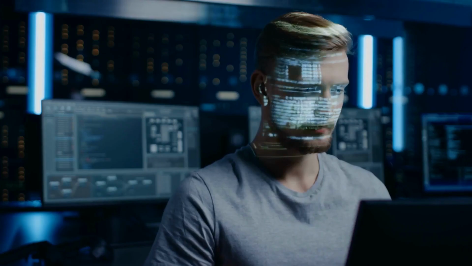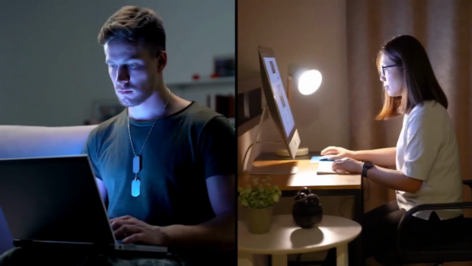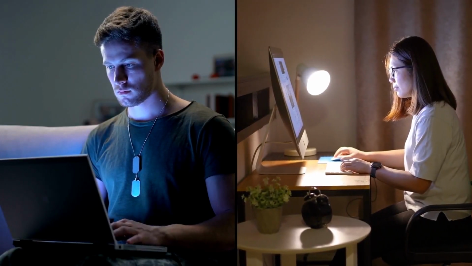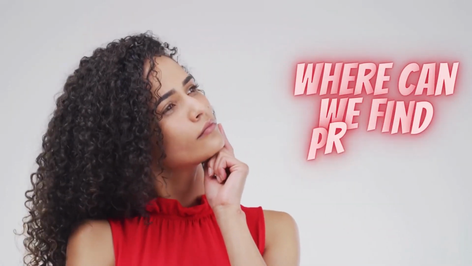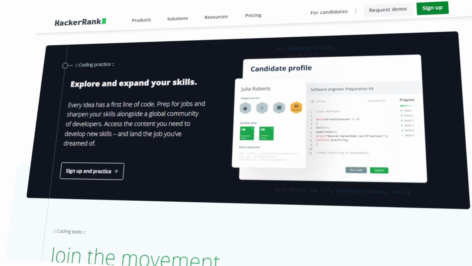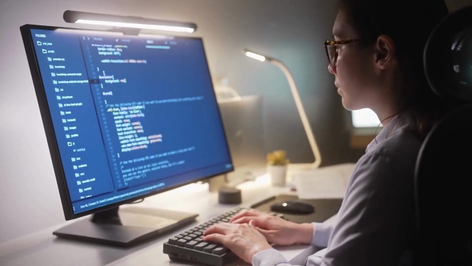Guys, remember, practice is key. No matter how well you study, if you don't practice, you will never become a good programmer. When you start, you should practice for at least 2 to 3 hours. Where can we find practice projects? As I said earlier, you can find projects from websites like HackerRank. So you guys keep practicing. You can create great applications and software that shake the world.